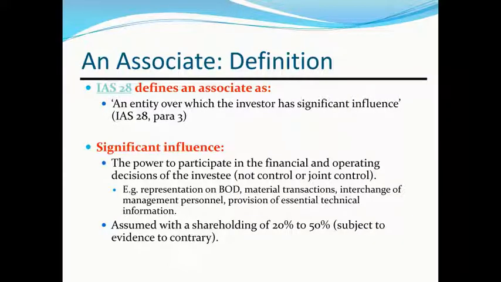And this may be subject to evidence to the contrary, which means that we need to look at the indications about representation on the board of directors, material transactions, interchange of management personnel, and whether this exists or not. And this may give evidence about whether the significant influence exists or not.